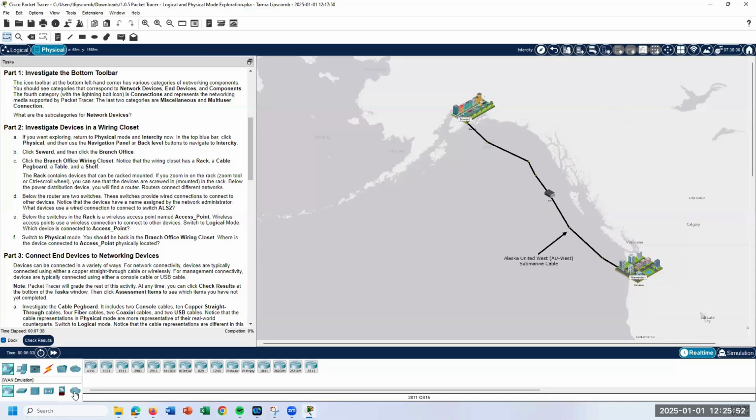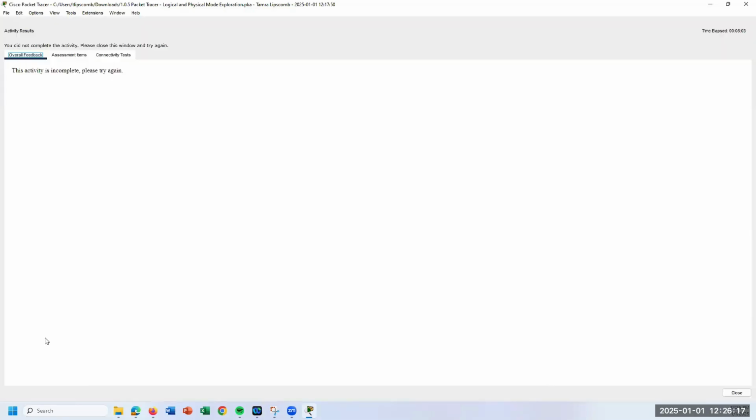Now, it's going to tell you this in the directions in a moment, but quickly, I want to show you that when you're doing a Packet Tracer lab, at any time, you can click this check results button. I'm going to show you two things here: check results, and over here is completion. I have not even started this lab yet, so my completion percentage is 0. I've done no work in this lab. If I check results, I'll see this screen, which doesn't tell me a whole lot. This activity is incomplete. Please try again.